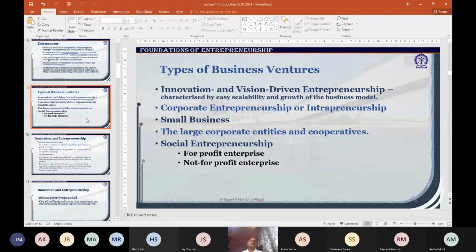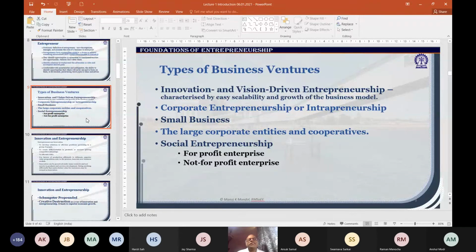Entrepreneurship actually is innovation driven, meaning there should be innovation that drives an enterprise. Then you call that an entrepreneurial venture. Why so? Because you can always put up a grocery store next to another store. If that store is making some money, you will also make some money. That is not an entrepreneurial venture.